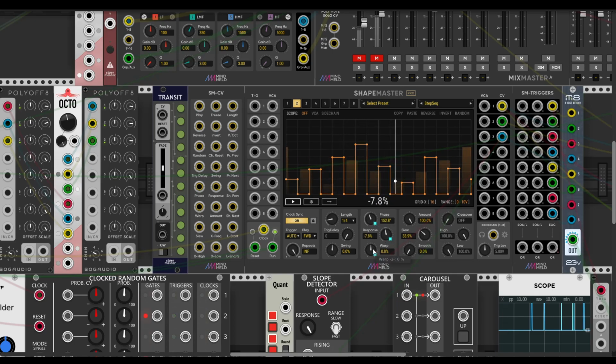Let's adjust optimal parameters and write it down. Let's just adjust it a bit for the next morphing step and adjust a bit here.